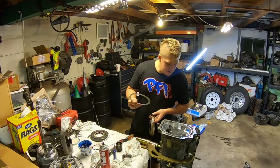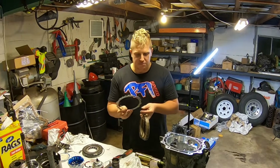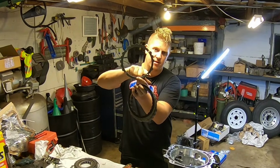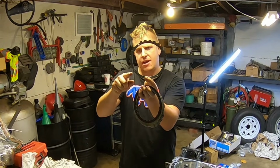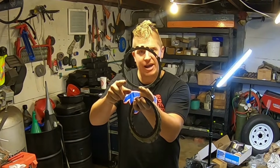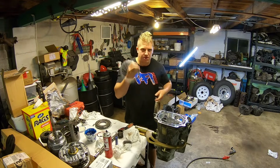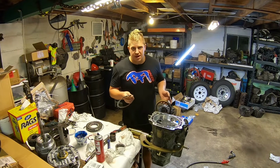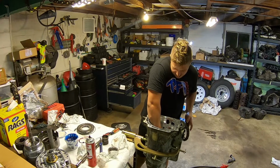Now, to do this correctly, you're going to be putting a steel in place of the wave plate. And you need to remove, if you have your little notched ear, the second tab up on this side, and then the very first tab on this side. You need to grind those off because they will bottom out against the case instead of resting on the piston. So this has to be now your special replacement for the wave plate. And other than that, the clutch goes in the same way. Steel, friction, steel, friction, steel, friction, etc. until you have it fully stacked up.